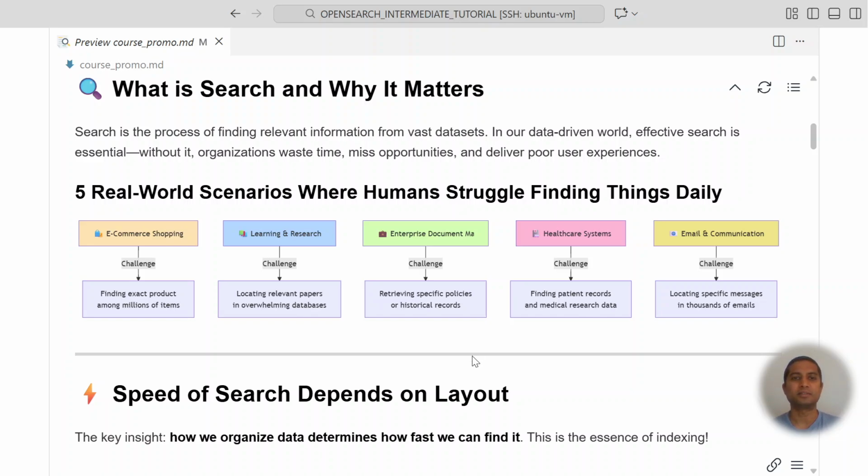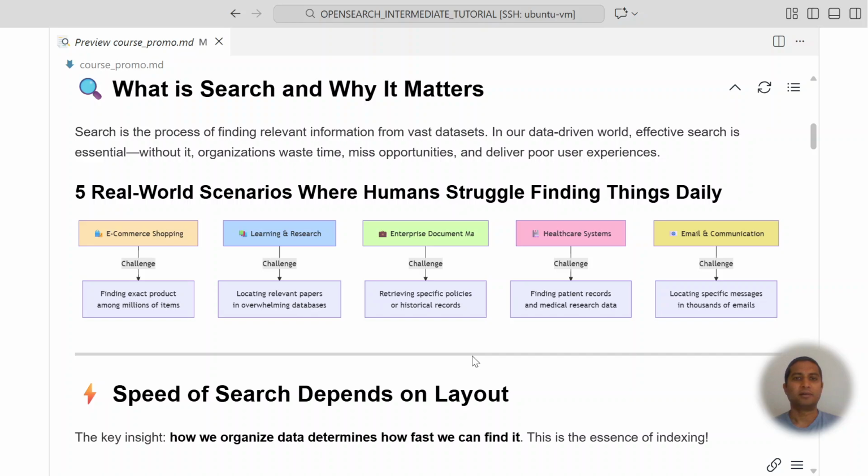Some people believe that search is the first step in solving any problem. So it's a process of finding relevant information. In our information overloaded and data driven world, effective search depends on cost, speed, retrieval time, quality of the search, and so on. Effective search is very essential. And let's take a few examples of where, as humans, we use search, sometimes without knowing it as search.